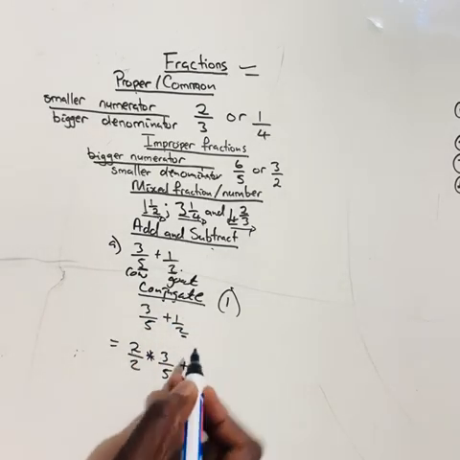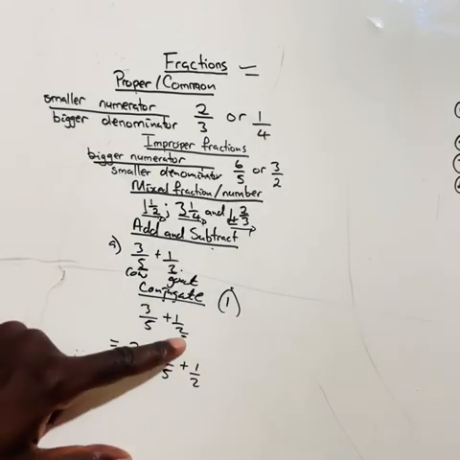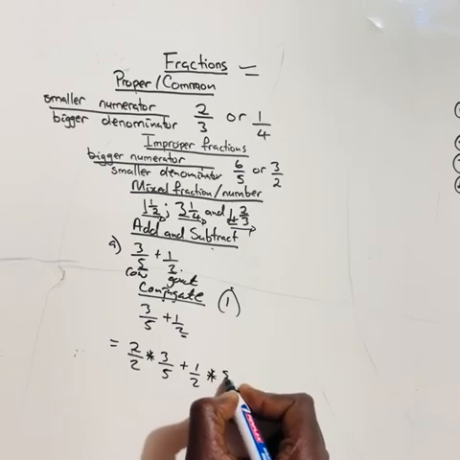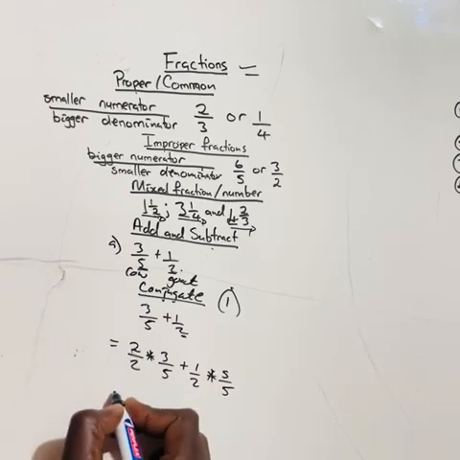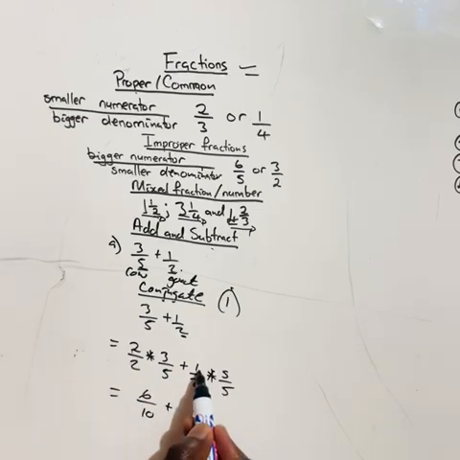Plus, I come to the second fraction, which is 1 over 2. Now, on this denominator, what I did in there was 5. So I multiply by 5 over 5. On the next step, I say numerator multiplied by numerator, 2 by 3 is equal to 6, over denominator multiplied by denominator, 2 by 5 is equal to 10, plus numerator times numerator, 1 by 5 is 5, over 2 by 5, 10. Now observe, I've got identical denominators, right?